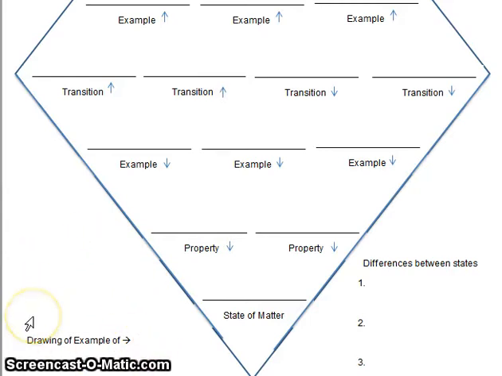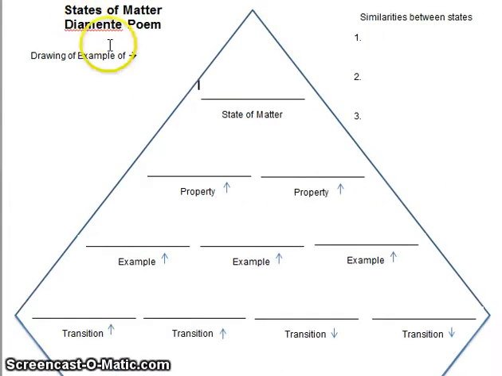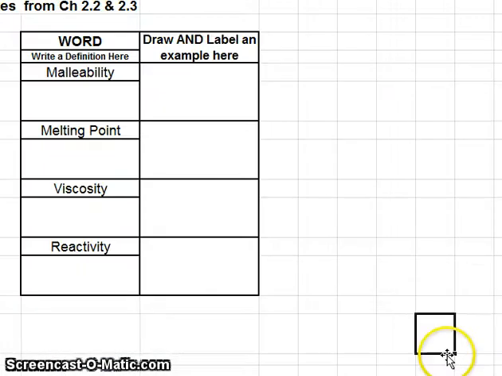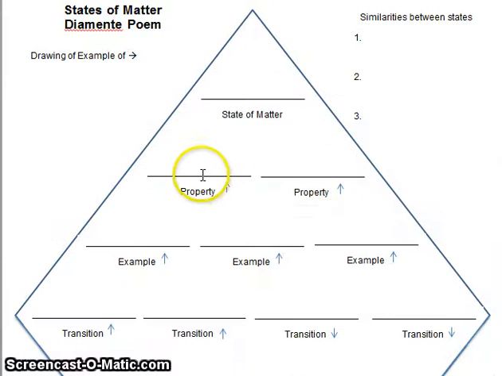Now, obviously, there are lots of different examples of something in a gas state. You're going to choose just one to show that you understand that. You'll do the same thing up here with an example of a different state of matter. So you'll start out with your state of matter, choose whatever that is, and then do you remember that other form that you used back in the properties of matter notes, where you have malleability, viscosity, reactivity, conductivity? You'll use those terms to describe a property of whatever state of matter you've chosen.